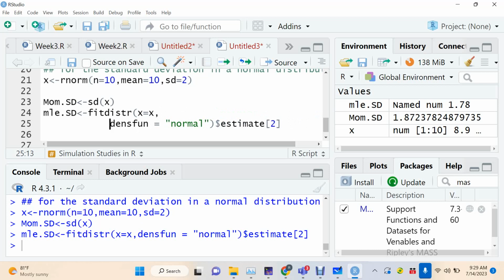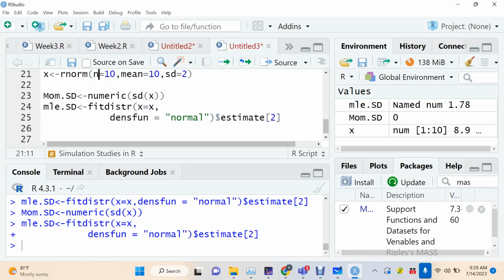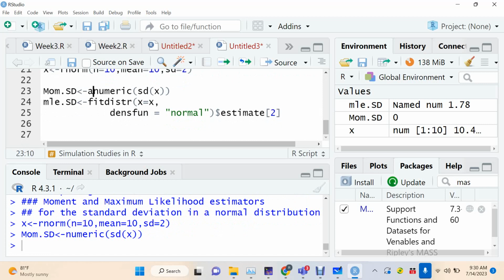Once these concepts are okay, let me name this one mom. So I can say numeric, so that it takes the name out of it. Oh, sorry, it should be as.numeric.